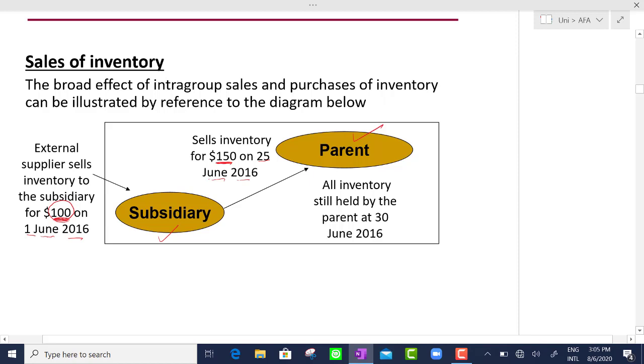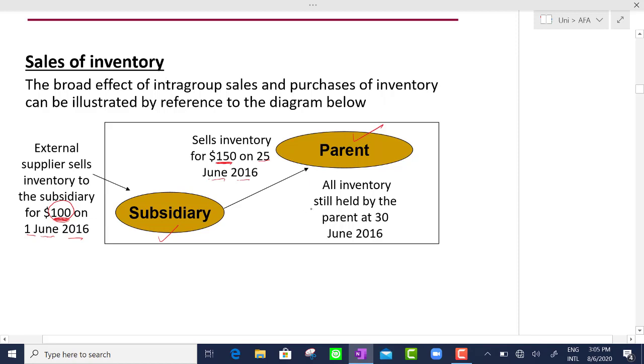So we can see that the subsidiary company has earned 50 profit from this transaction. That is okay, as long as they are two companies or two entities. When we take the parent company as a single entity, or in isolation, the cost of that transaction is 150.